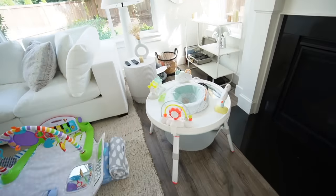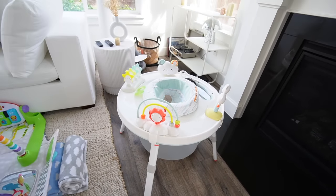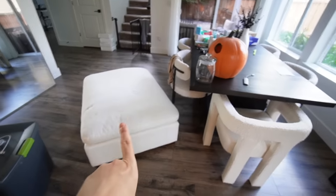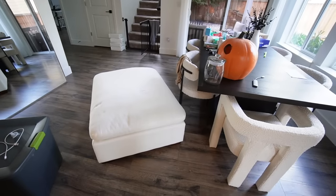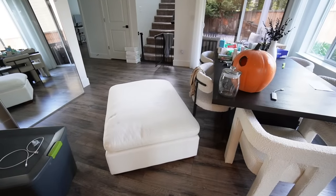This saucer thing is so amazing, I love the colors on it - he loves this thing. But I feel like he needs to get better head control before we put him in it a lot, because the first time we put him in it he kind of looked a little drunk, like a bobble head. We're working on it so we'll probably wait. I need to figure out where to put the ottoman - I don't want to put it in the garage unless we have a cover over it.